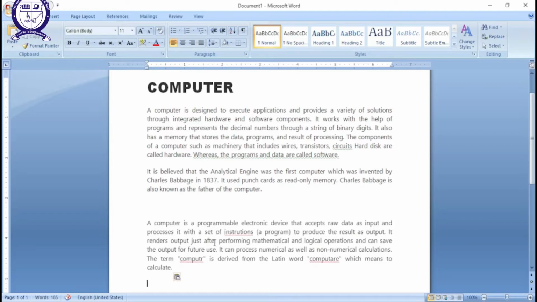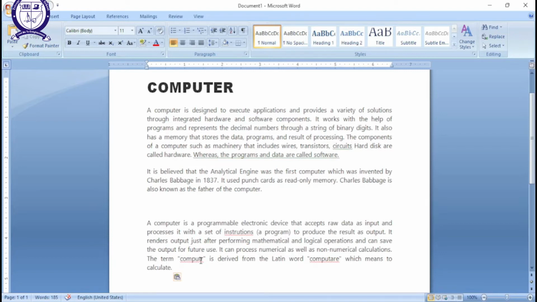Now you can see that the text which we selected has moved from its previous location to the new location. In the same way, you can copy your text. Instead of the cut option, this time you have to choose the copy option and then paste it at the new location. What is the difference between cut and copy? In cut, the text will be moved from the original location, but in case of copy, the text will remain at its original location and it will also come to its new location.